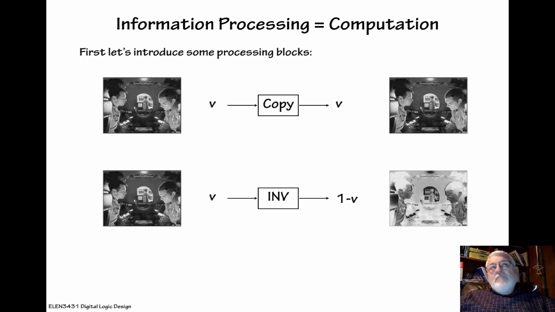And remember, if it's a 1, it was white. And if it's 0, it goes black. So if a pixel was white, we're going to make it black. If a pixel is black, we're going to make it white. If a pixel was 50% gray, it's not going to change. And that's going to give that negative effect to the picture, which you see on the right.